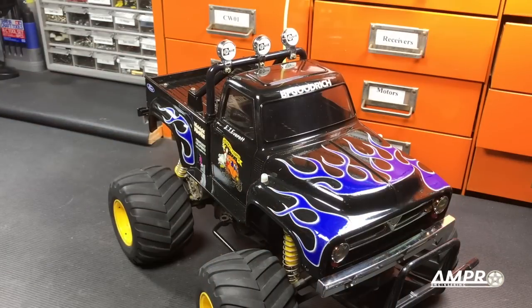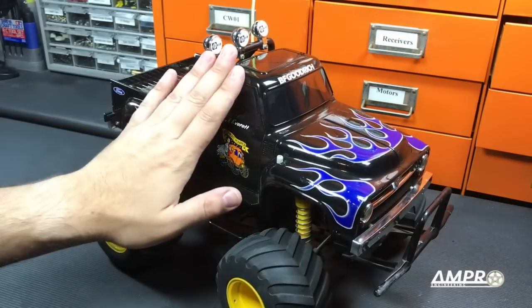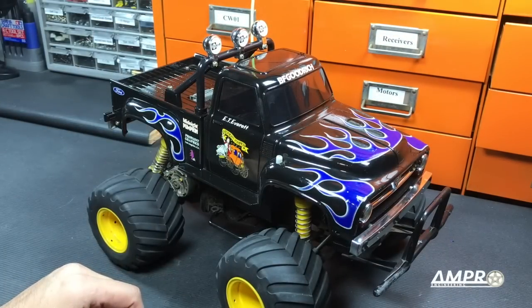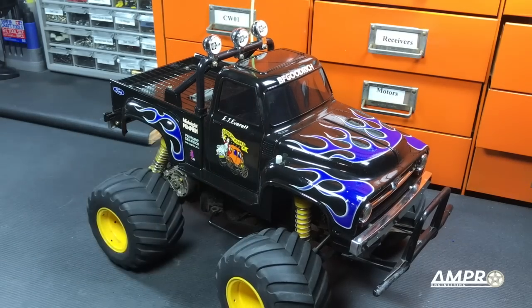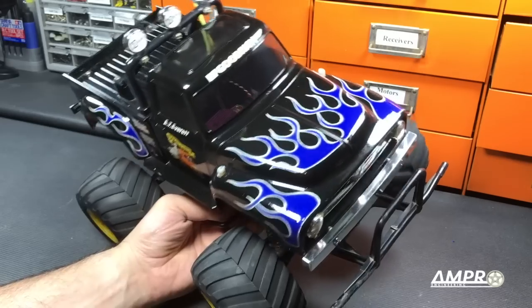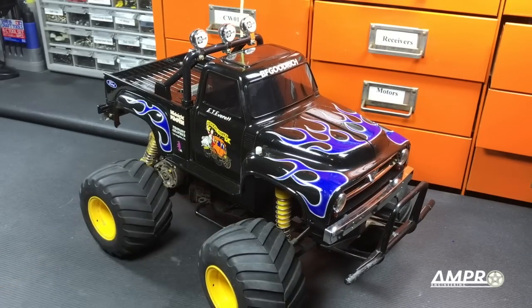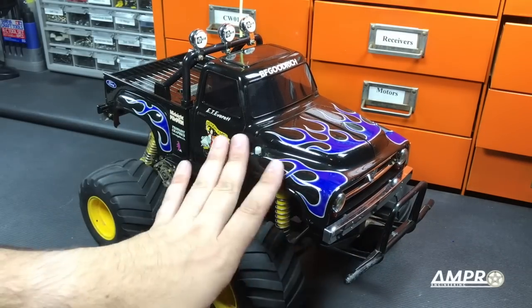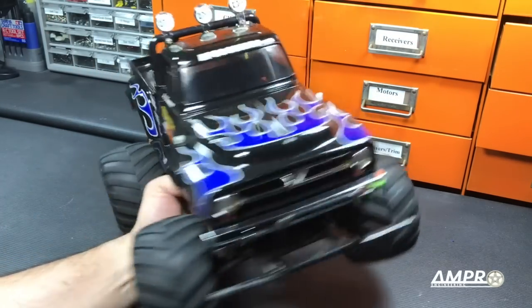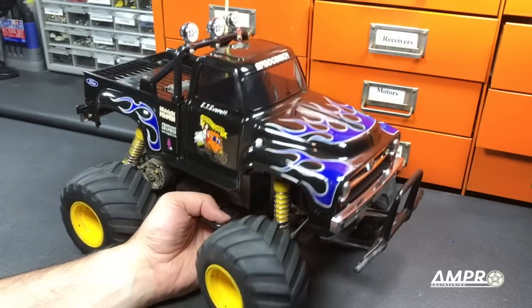I highly recommend that if you're going to look at your pumpkin more than drive it, at least the body, that you do clear coat the shell after you apply the decals because they always seem to want to peel. This body was painted in around 1994 or 95 as a secondary body from my original Midnight Pumpkin shell. So I painted and applied the decals and applied the clear coat well over 20 years ago, and it still looks factory fresh. So I very much recommend that.